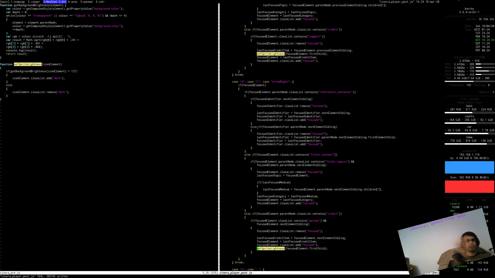So that's for the darkness. Let's try focusing now. Show them on the right screen.